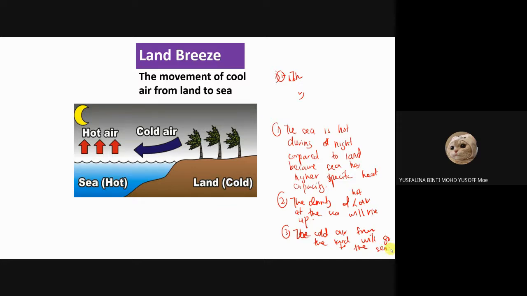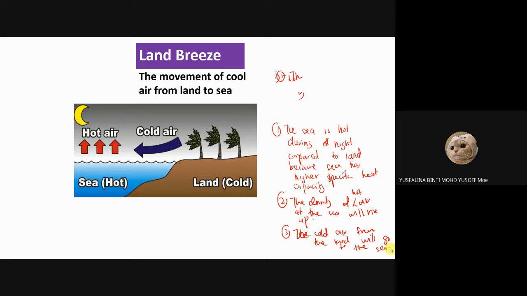Okay, so this is how you explain for the 4 marks. A 4 marks question, the explanation, question number 9 or number 10, the essay part, Section B and Section C, Paper 2. If they ask you to explain how a sea breeze or land breeze occurs, you need to answer like this. You need to mention the specific heat capacity. During the daytime, the specific heat capacity of land is lower, so it will heat up faster. So the hot air over the land will rise up, and the cool air from the sea will go to the land. So it's a sea breeze.